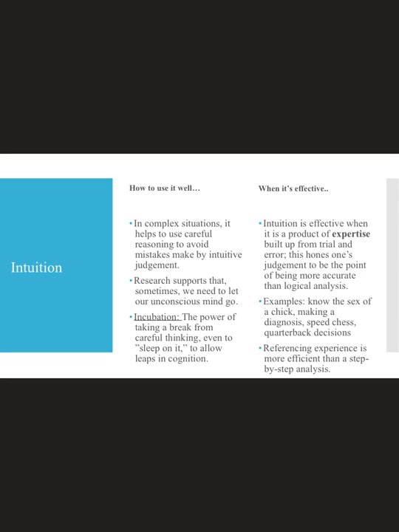Another example, speed chess, quarterbacks making decisions, right? Any sports player really making a decision, a lot of times you don't have the opportunity to think it through. You just have to go based on that intuition. And oftentimes this is one way to engage in problem solving that we don't really think about. It has problems in and of itself because if you're not using logic, right, there are always opportunities for error. But there are instances in which intuition can be a better method for problem solving than things like heuristics or algorithms or trial and error, whatever it might be.